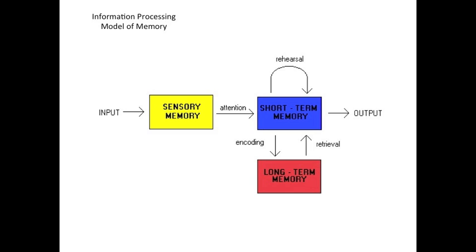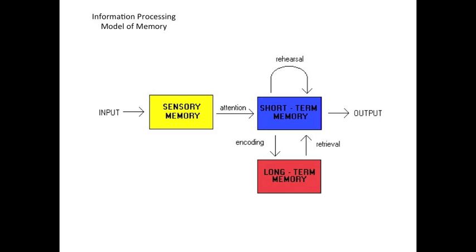Now notice the little arrow above the short-term memory. That suggests that the more often you practice some kind of rehearsal strategy, the more likely you are to keep the learning active. So for example, if you're in a language class and someone asks you to repeat something out loud, that is in effect a rehearsal strategy. But notice in this model that long-term memory is this box below short-term memory, but I want you to just think about this as a metaphor, not as a literal place. There's some activity indicated by the arrows between the short-term and the long-term memory.